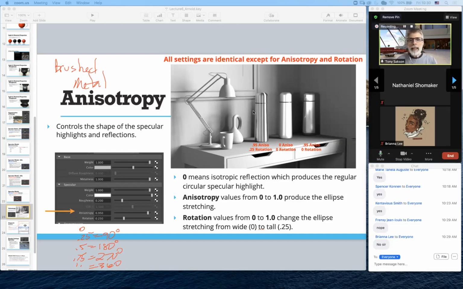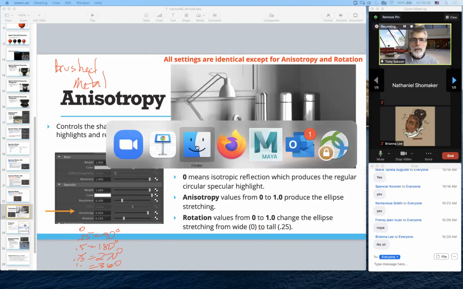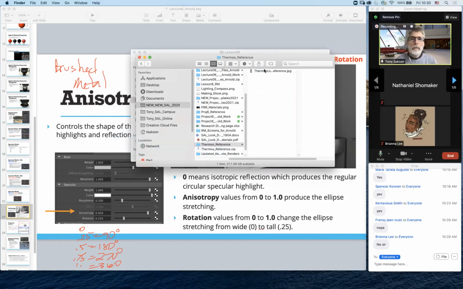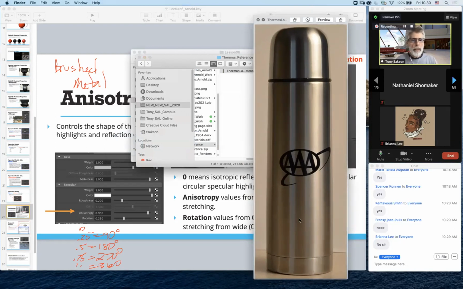So making an anisotropic or brushed metal material is actually fairly simple. It does require you to adjust the roughness in order to get the surface to look correctly. Because, as I showed in the reference image, my reflections are really pretty blurry here.